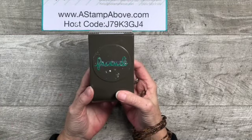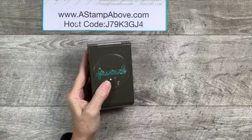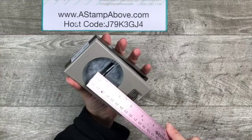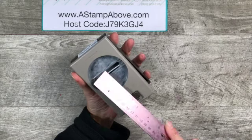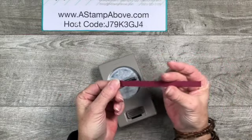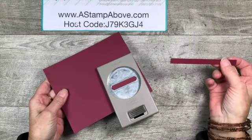This is the Classic Label Punch — the one I showed you last week how to make your shape shorter in a very easy way. But what if you want to make it longer? You're going to need to look at your punch and measure how big the opening is. This punched shape is about three-eighths of an inch wide, so I took a piece of our Mary Merlot cardstock and cut it at three-eighths of an inch wide. Then I cut a strip. The easiest way to do this is to take a piece of cardstock and place it in your punch.